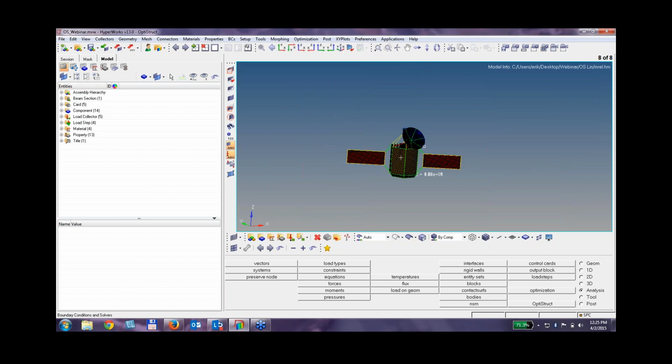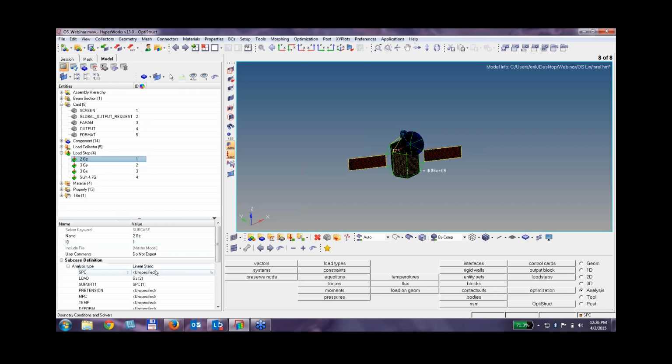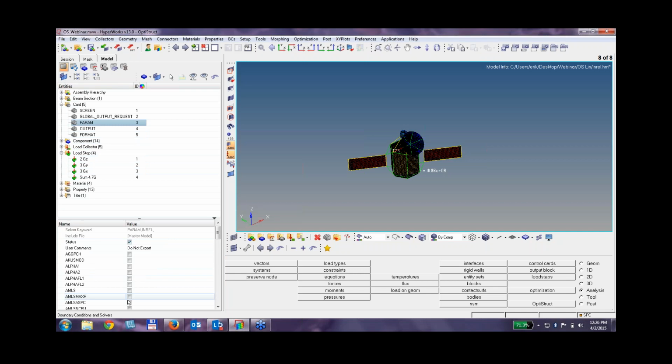It's a special constraint that's created for an inertia relief. And then we set up a card, this parameter card. And if we come down here, we see we set this value in the parameter card, in-rel -1, which tells the solver that this is an inertia relief analysis. And then from there, it's just set up as a standard linear static analysis, but this specialized card here, the in-rel card, says don't just look for constraints and hold those in place. Look for these support constraints which prevent rigid body motion, and do an inertia relief analysis.